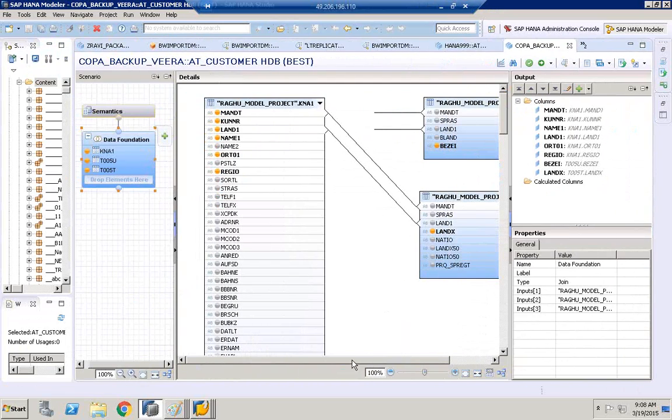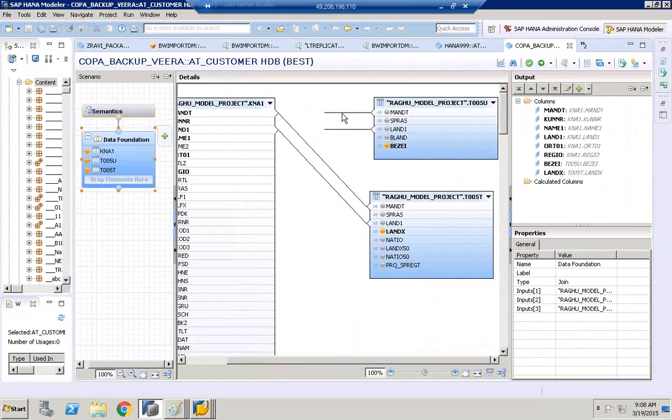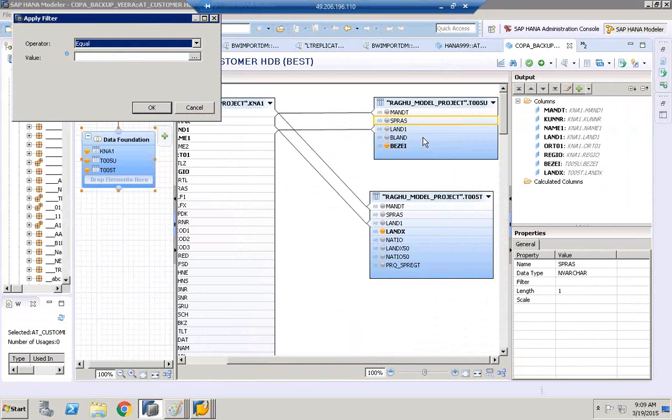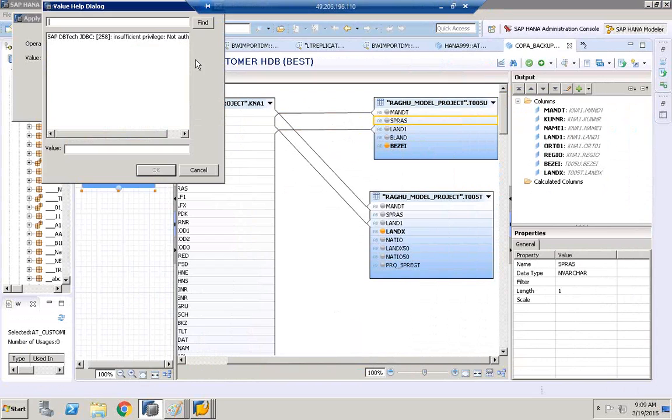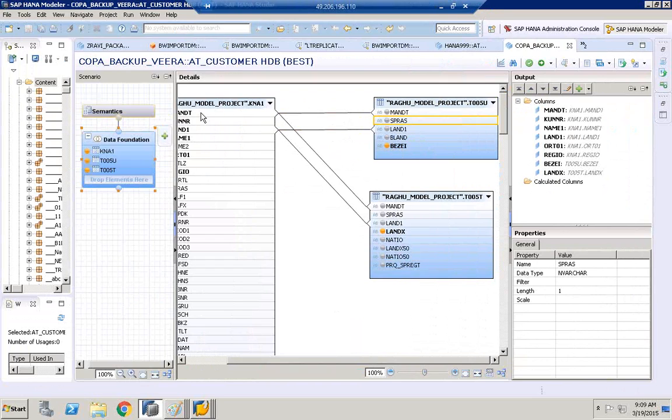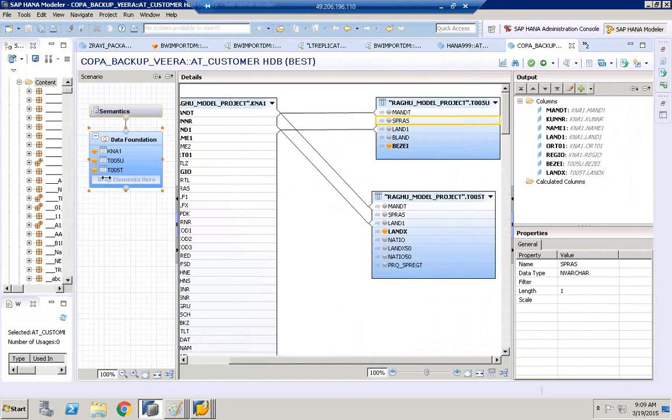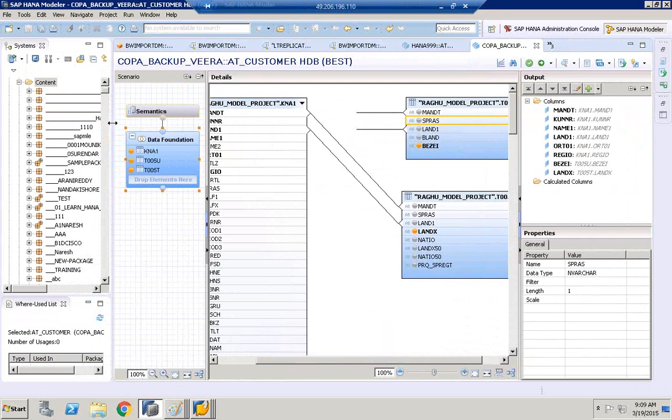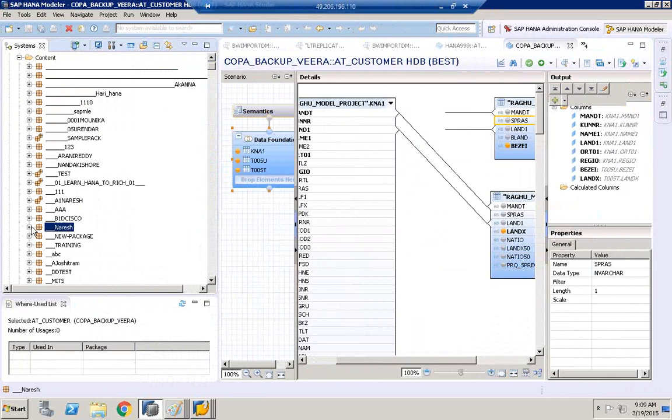Here you have SPRAS. Right click on this, apply filter. We don't have sufficient privileges. Okay, let me check any other package.